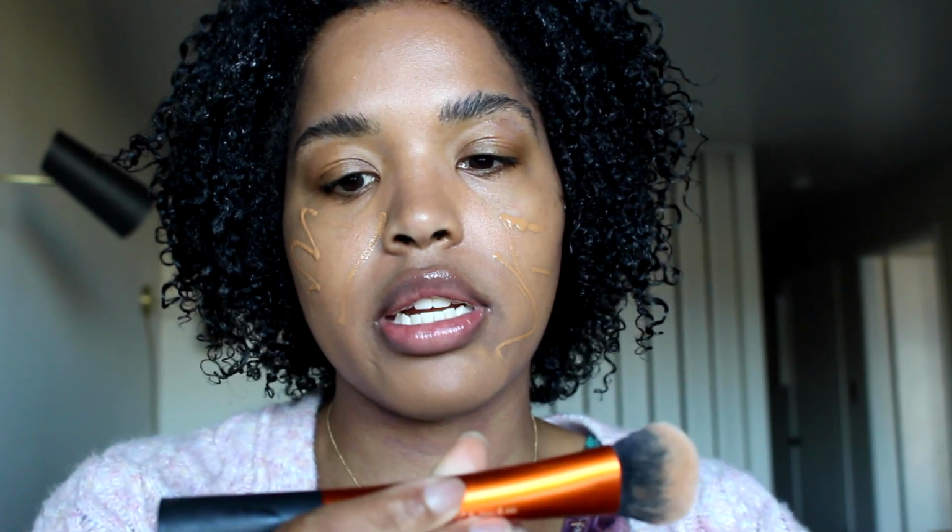I'm just using a Real Techniques Expert face brush. I really like this brush for all face products, like blush, any cream product. I think this is really nice. I think this is a really nice light medium coverage. It blends in really nicely.